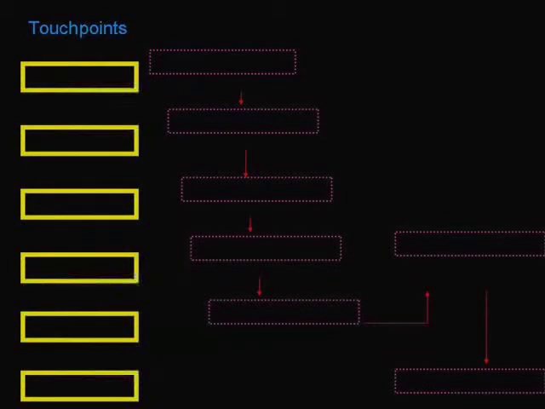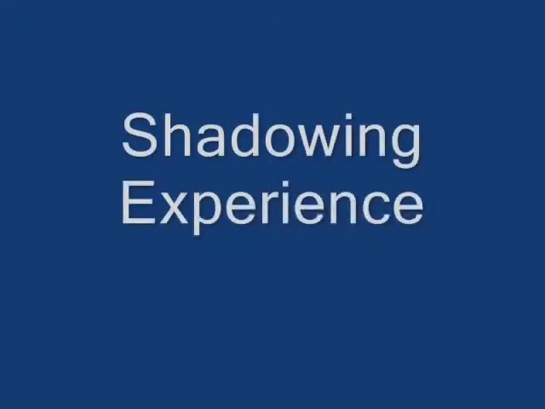This is an example of a care experience flow map. Use this throughout the video to capture the touch points, caregivers, and interactions that occur throughout the care experience. We will review this at the end. We will now begin with our shadowing experience. Be sure to take careful notes and pay attention to all the different areas and touch points that the patient encounters.